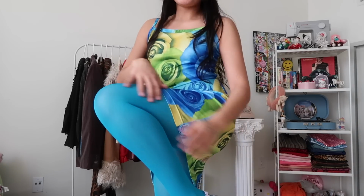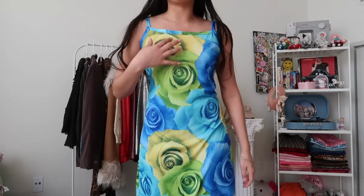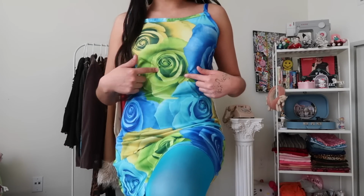We are starting off with some accessories, and I did end up getting those blue tights. I know they're pretty obnoxious, but this is also the first time that I've showed off this digital print floral dress. I got it in Chicago at Riot Fest, but I haven't been able to wear it since I bought it because it's been so cold. So if you sell any prints like this in any color, hit me up, because I actually want to find colorful tights to match each dress I own.